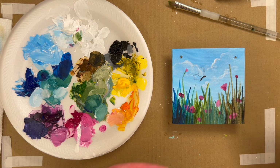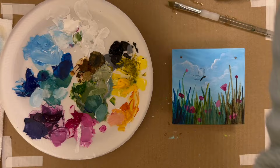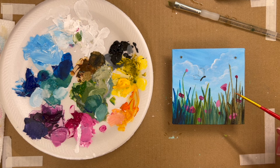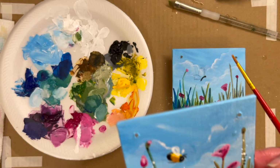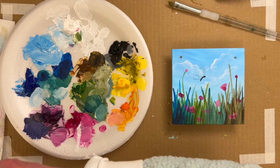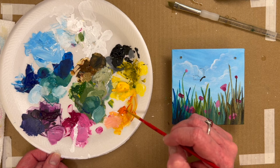I really don't know how to do the wings as far as color. I'm thinking, so we want a pink painting. This is pink, except for, I just got water on it. Except for the bumblebee is yellow and brown. So maybe like a, okay, so maybe orange. Yay, we still have some good orange in there.